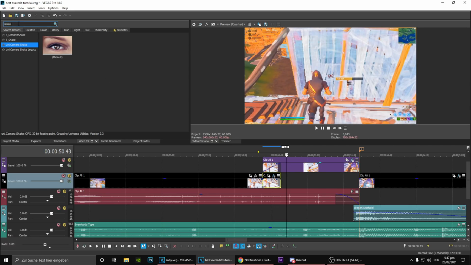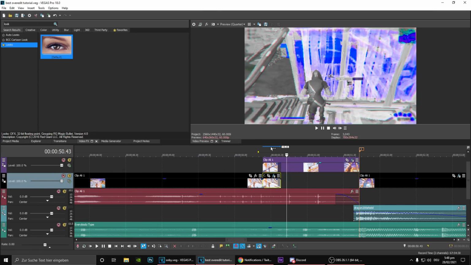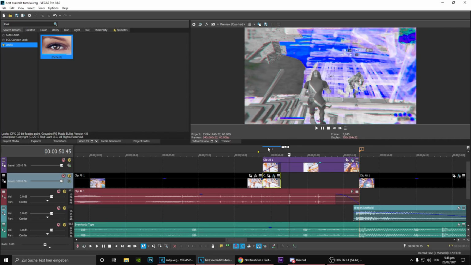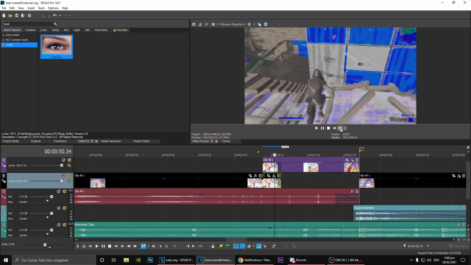And what I want to do now is obviously put on a color correction. I'll leave a link to this color correction down below in the description, so make sure you get that if you haven't already. And yeah, after you've applied your color correction, obviously you want to let it just fade in. As you can see, this is pretty nice and pretty smooth as well.